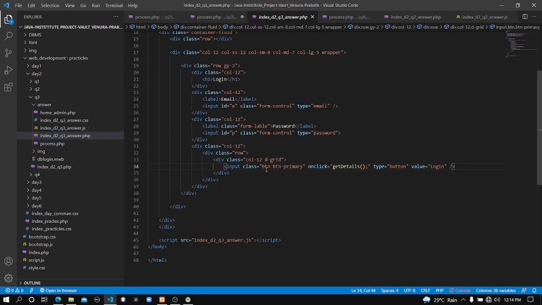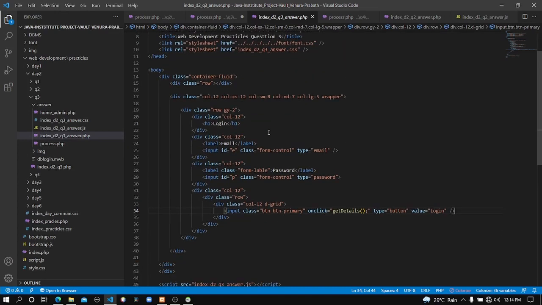Okay, here's the code. We are in the index.php file, and in this index file here's the login form. Here's the title, login, and here are the email input field and the password input field, and this is the login button. This is usual HTML code, but let me highlight this one.